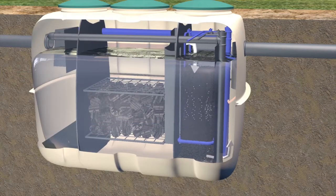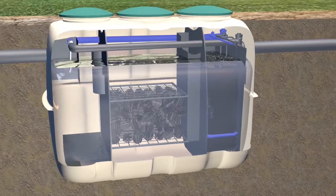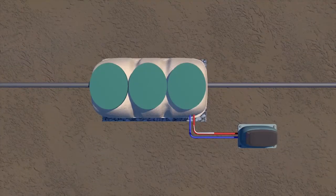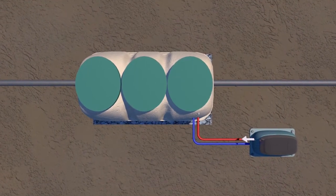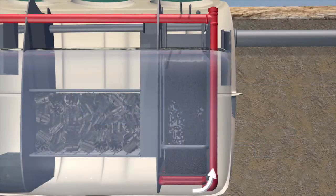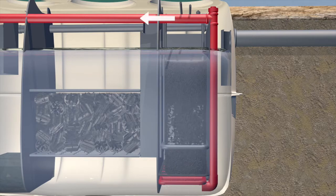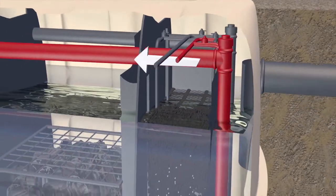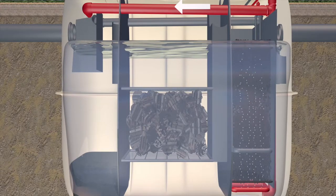Also during this time, a recirculation pipe returns treated effluent via an airlift pump back to the head of the sedimentation chamber. Twice a day, the Fusion will automatically undergo a backwash cycle when the blower switches the airflow from one outlet to the other. This activates the lower air grid to churn all of the material within the chamber, which dislodges excess solids from the media. At the same time, a backwash pipe extending into the bottom of this area vacuums the solids and returns them to the head of the system.